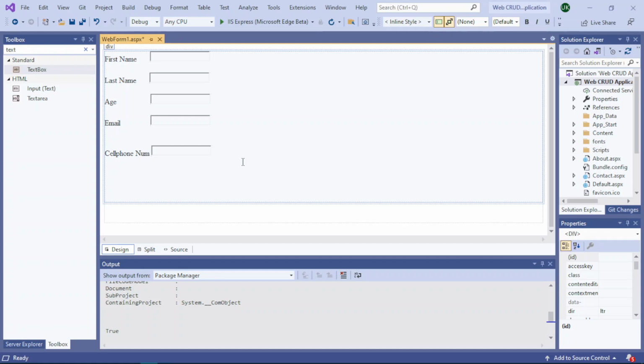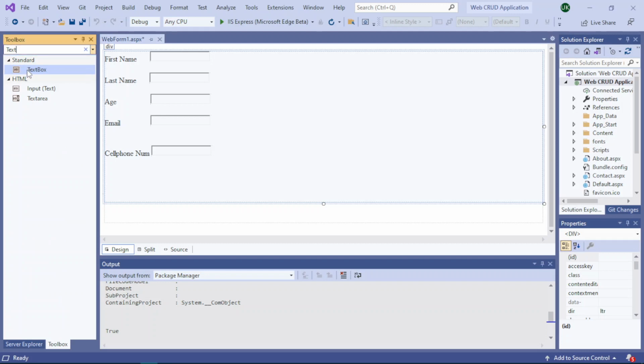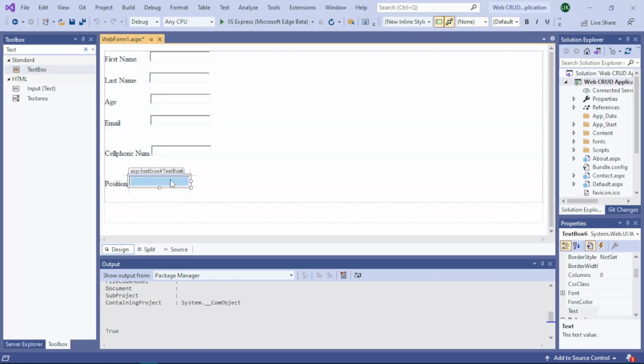How many fields do we have? 1 2 3 4 5. Let's add another one. Title, my bad. First title or designation. You know what, position sounds good. Position. And now we're going to drag and drop this again.